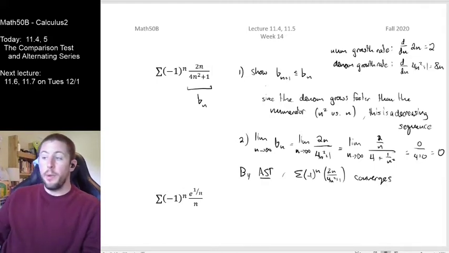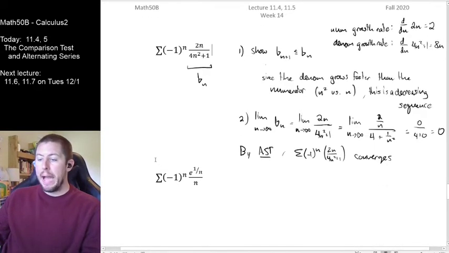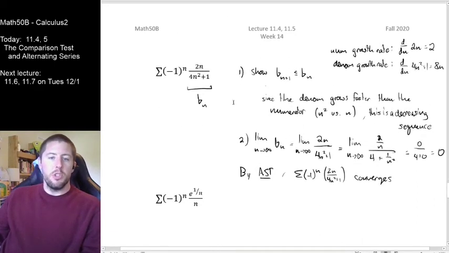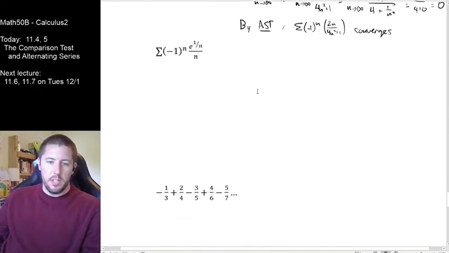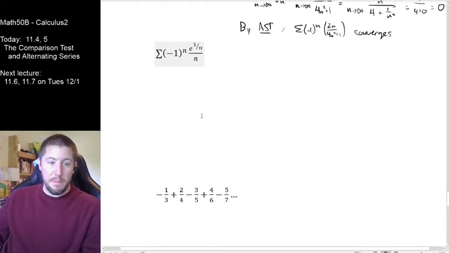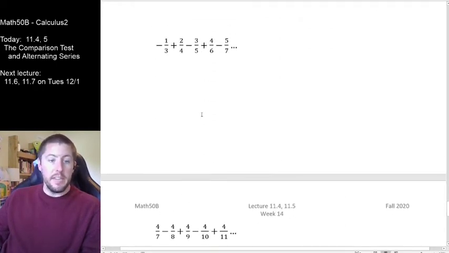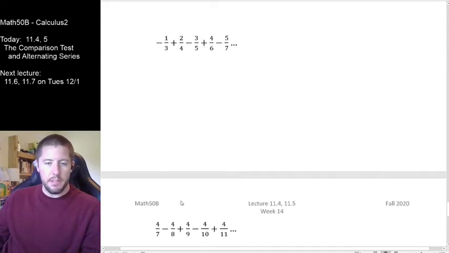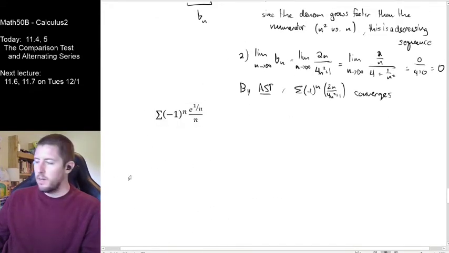All right. So all we got to do is show that the magnitude of the terms decrease over time, and show that the limit goes to 0 of each of the terms. Right? This one wasn't super exciting. This is just a rational function. Let's look at some ones that are a little different, right? So here we're seeing some exponential terms, also with some crappy powers in there. We're seeing some that aren't even given in an appropriate form. And by the way, notice this last one out here doesn't have some -1 to a power term. So we're going to need to figure out some alternate version of that guy right there as well.